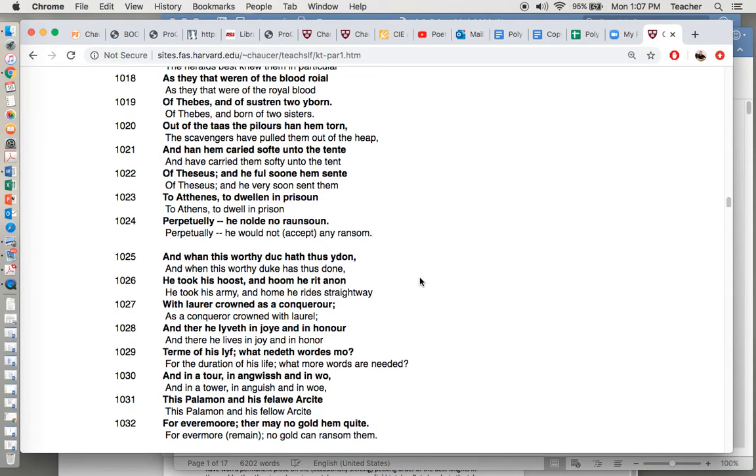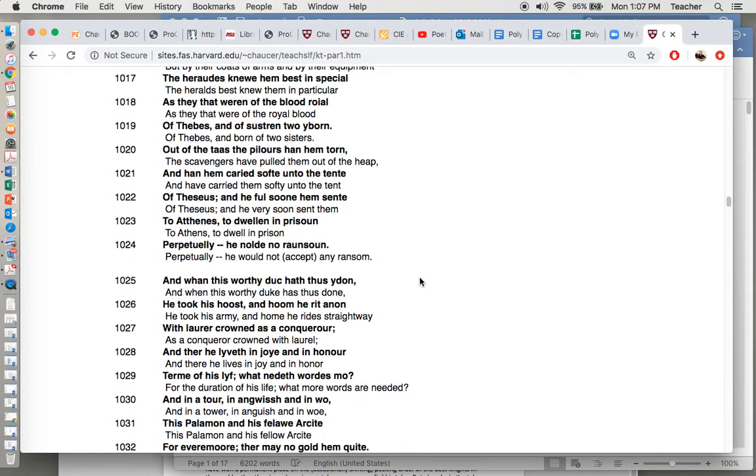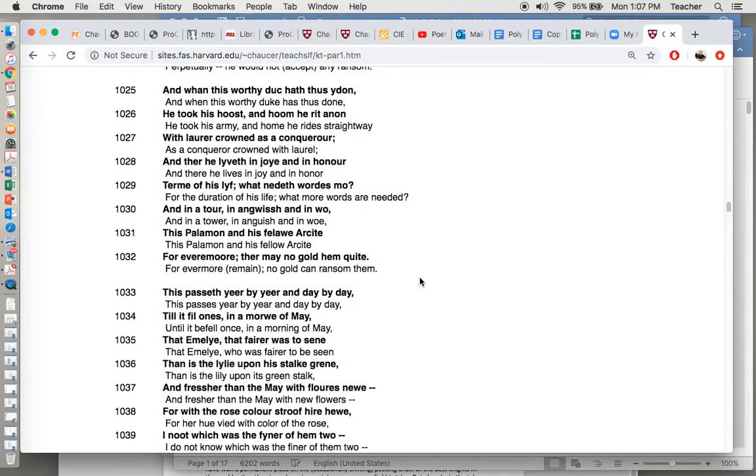We also see that Theseus at the beginning of the tale is almost as bad as Creon. He has these heaps of bodies just like Creon, but at least we're looking through them and we find these two knights of royal blood, again because we're medievalizing this, and they are cousins, and they're going to want to fight to the death over a girl. But right now they are two prisoners put in a jail together, and Theseus's original position is no ransom. They're not going to be let out of jail for any reason. These guys are going to be in prison for the rest of their lives.